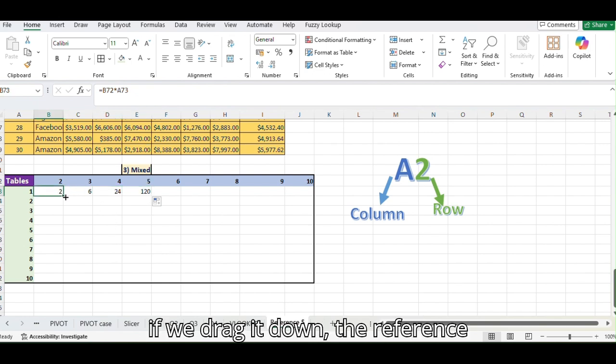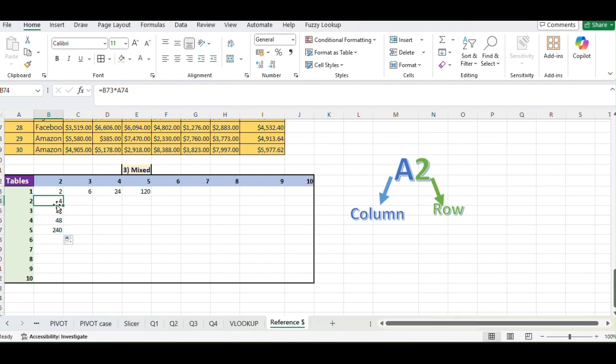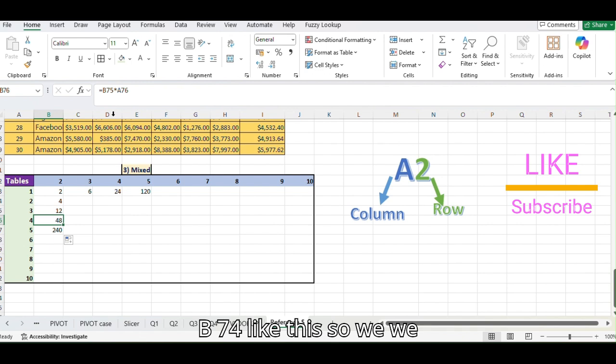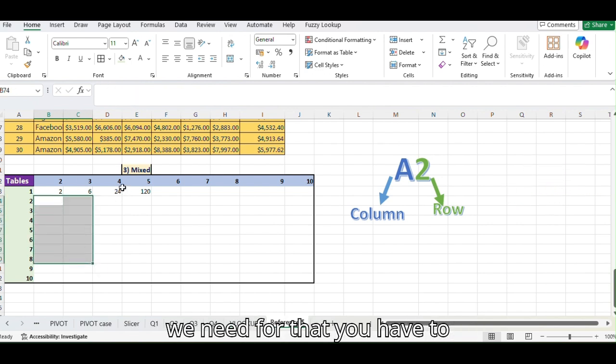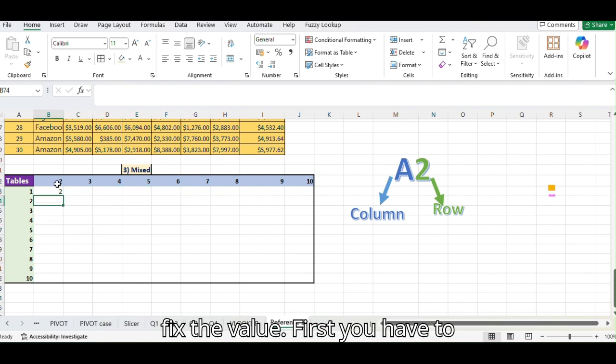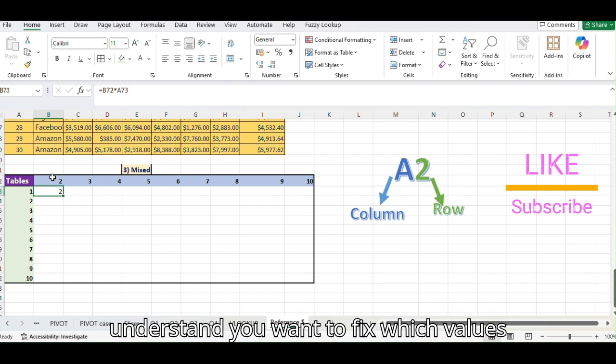The same way, if we drag it down, the references for the row will change. Here it's B73, B74, like this. So we are not getting the exact value that we need. For that, you have to fix the value.